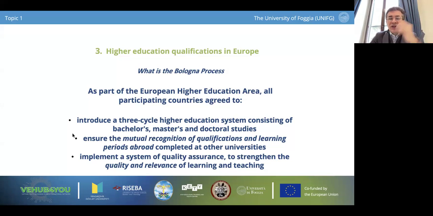Why is ensuring the relevance and quality of higher education important? New skills needs are emerging as a result of the ongoing green and digital transitions of society. The European Union needs to act if it is to ensure the continuous development of skills required to remain economically competitive at global level. More people should be encouraged to study subjects in which skill shortages and labor demands exist. All students need to acquire advanced transversal skills that can be applied in a wide range of settings, such as critical thinking and problem-solving skills. The acquisition of key competencies, such as numeracy and digital skills, is also essential.